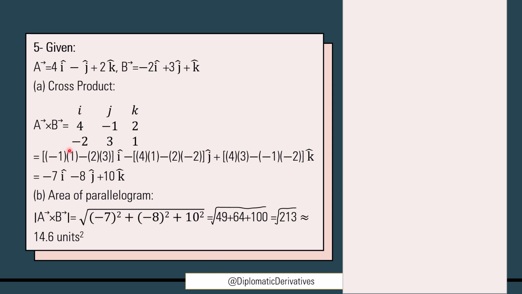Okay, so you find the cross product first and then use the area of a parallelogram formula, which is exactly the magnitude of the cross product. Do the same thing, that is root of (minus 7) whole square plus (minus 8) whole square plus 10 square, because basically, what is A cross B? It's the resultant. A cross B is a vector. We just have a vector here, and you have to use the same formula of finding the magnitude of a vector, which is under root of A square plus B square plus C square. So use that formula, and therefore you're going to get the magnitude of this cross product, which is basically the area of a parallelogram.